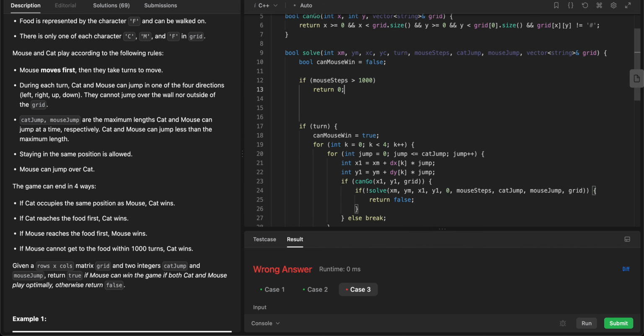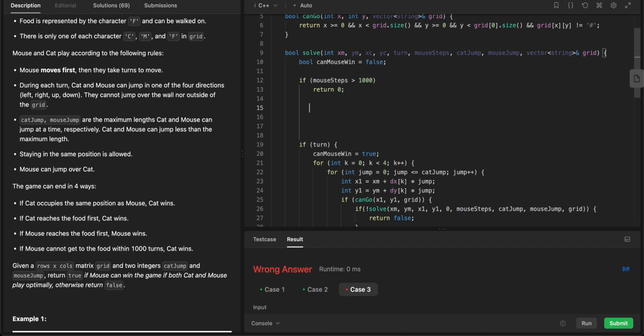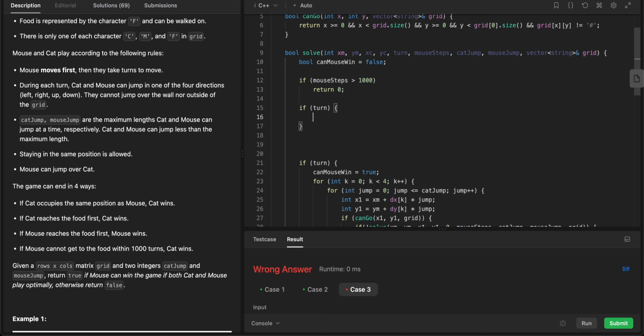So if mouse steps is greater than 1000, that means mouse loses. And if the turn is 1, that means it is cat's turn. Right now it is cat's turn.